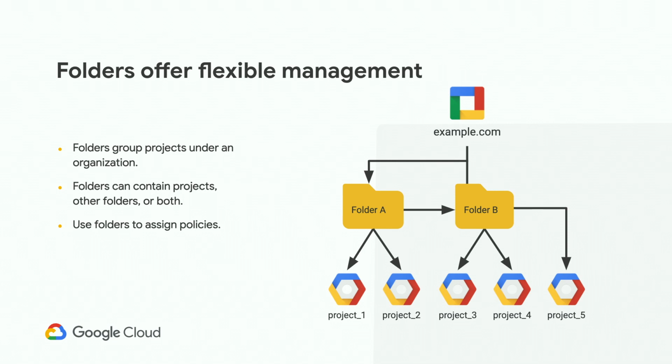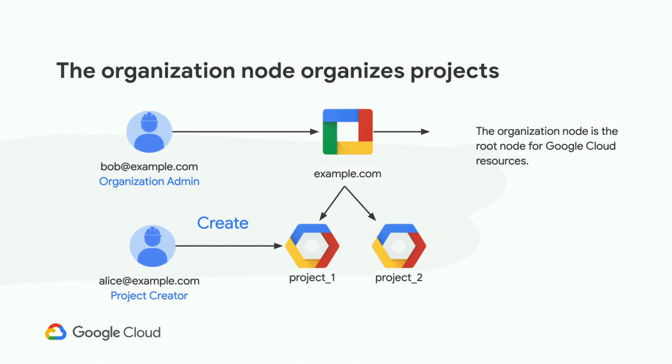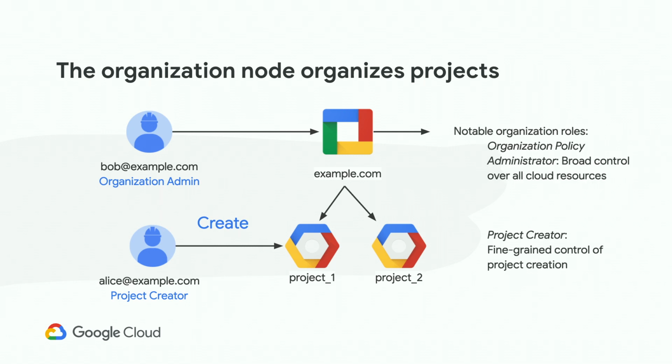For the folders, yes, that's one of the cool things, because now you're going to bring your organization in. So in this case, you still want to have some boundaries. That means different resources belong to different projects, and those projects belong to different teams. So you might want to have those folders to separate those things. So you can have folders within folders. And here's something you do want to know: we will have some organization admins, and in that case, we always recommend 2. All right, and of course, we also have the project creator. That's the one that you're going to give to those budget holders.